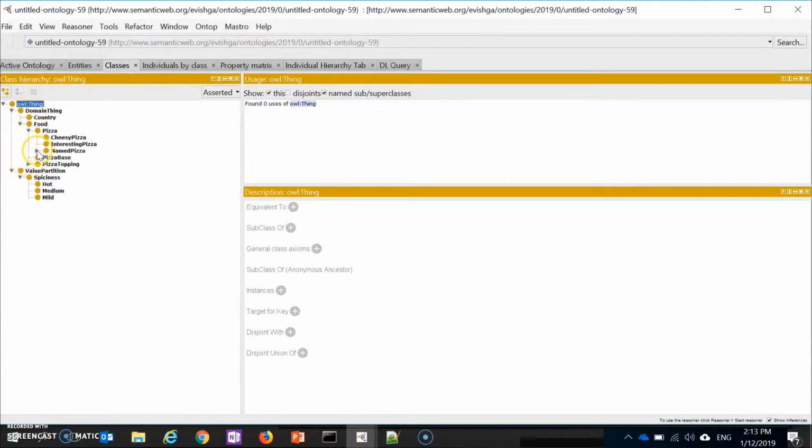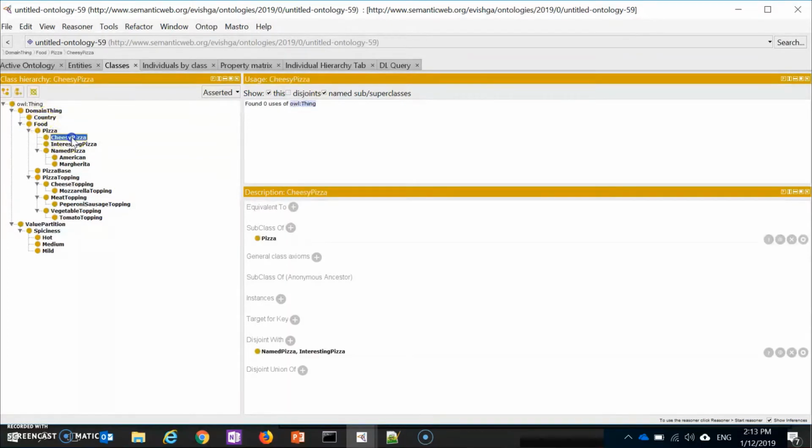If not, disjoint basically means that if there are two classes, two sibling classes, or the classes at the same level, and there are individuals or objects being instances of any of these. So there could be two cases. An individual is a member of both of these, or it can be a member of either of one. So in case you want to specify that particular assertion, you need to make the classes disjoint with each other. So by default, it creates sibling classes as disjoint.